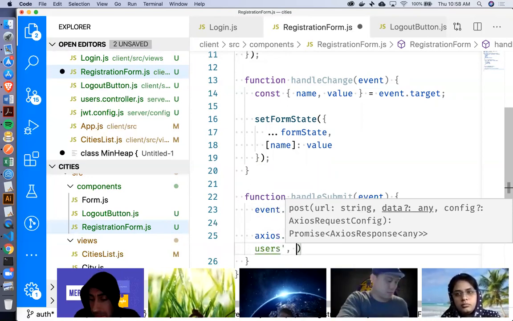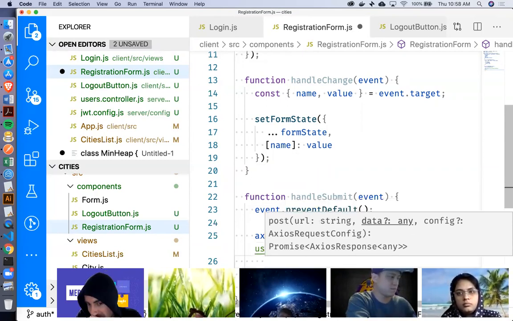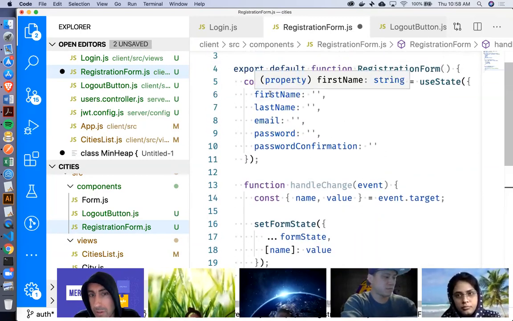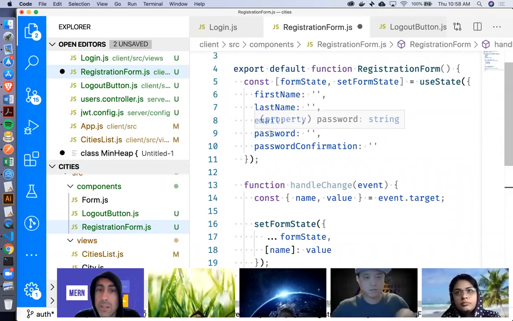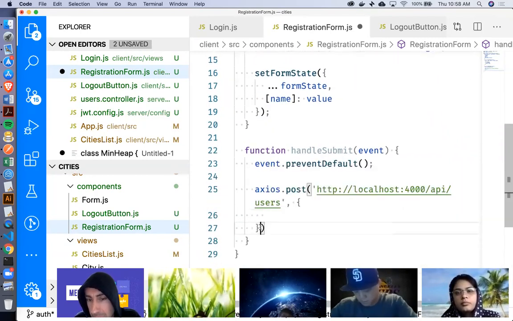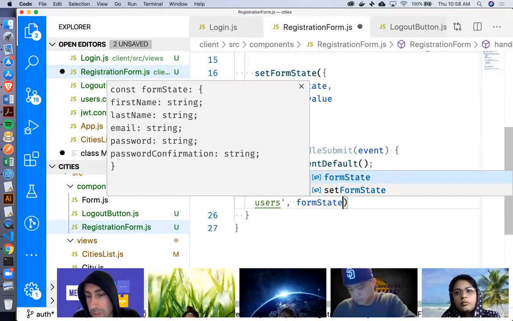And then the second thing we need to provide is what is the data that we're sending along. And in this case, it's going to be all of these things, right? Our first name, last name, email, password, password confirmation. So actually, instead of me creating a new object, let's just pass along the form state, right?